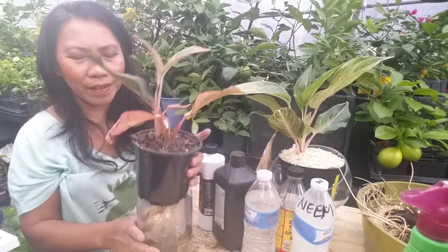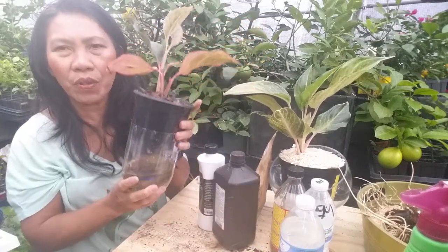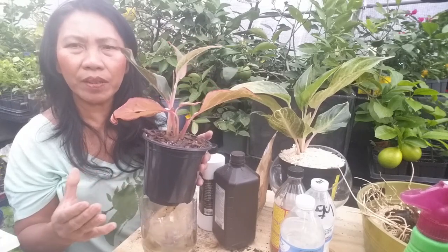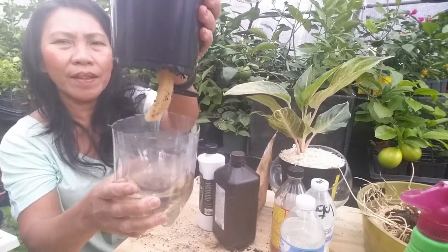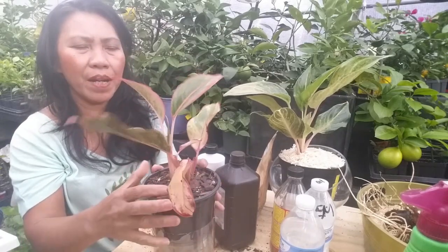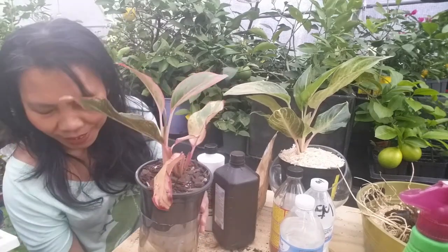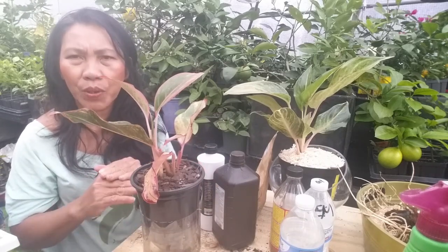Here is one of the aglaonemas. To eliminate excess water and prevent overwatering, I use Wikigrow — I would recommend you use Wikigrow because it is a really great gardening method. It delivers a perfect amount of water to the plants. Basically, you control the water, how much you're giving to the plants. You can buy sponges at Marks for $3.00 and just insert here. I use a media from orchids and mix it with cactus and succulent — that's why I have this chunky mix. Try to avoid using a lot of coco coir because once it is saturated, it takes a while to dry the surface. Use any materials that are coarse.